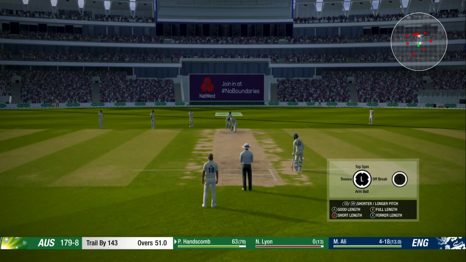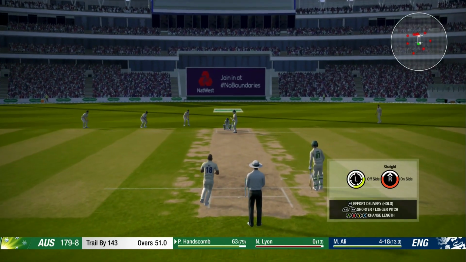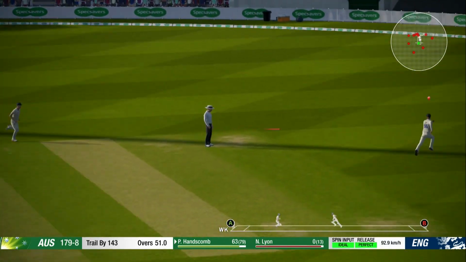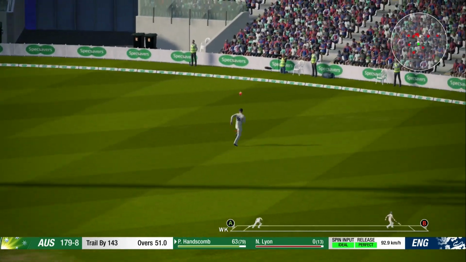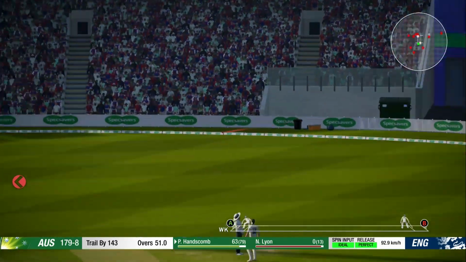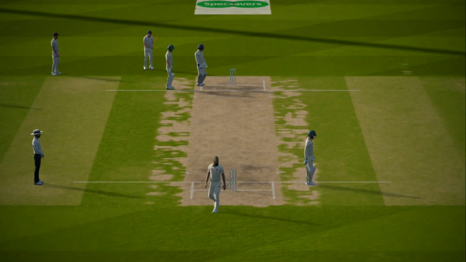Moeen Ali continues. There's no way we're taking him out of the attack at the moment. With Joe Root just conceding that single off the last ball, it does mean that we've got Peter Hanscom on strike. We're going for an off-break delivery outside off stump. We've seen that he likes to flick it away, but this time it looks like he's going to get a single. Will they be brave enough to run 2? They are, as Hanscom tries to keep the strike. A good start to the over from Australia. Moeen Ali's going to have to think a little differently.